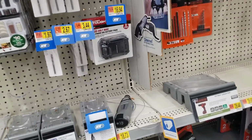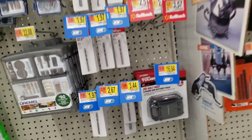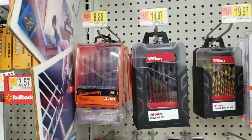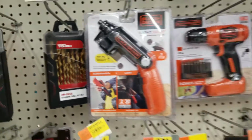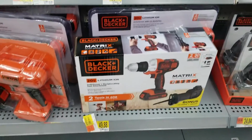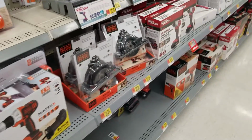Alright, we're looking at the power tool section here at the Walmart. Basically we got a battery right there for $16.94. As you know, Walmart does have their own power tool brand, like drill, impact driver, circular saw, reciprocating saw type. Their name is Hyper Tough, and they also do carry Black and Decker. So, just to let you guys know, those are the Black and Decker.